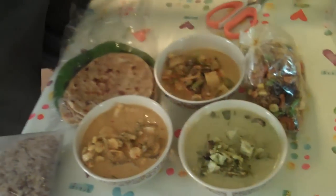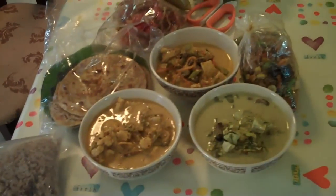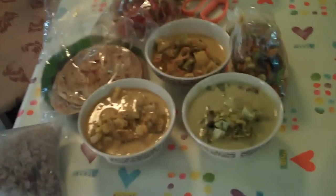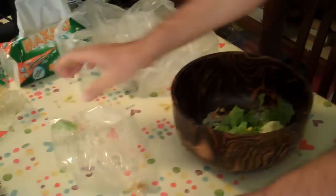Now this is a specialty you can only get in Thailand — this is a salad we're going to put together. Dak bua is flour — those are fried flowers. We're going to mix those in there with a really good dressing. Like, the actual flowers themselves. So it's a flower salad and three types of curry. They're kind enough to separate the veggies from the fried flowers so we can mix them ourselves and that way they stay crunchy and don't get soggy.